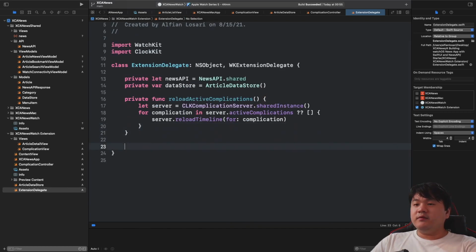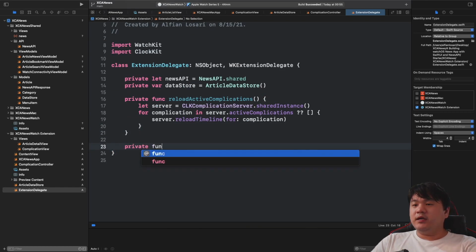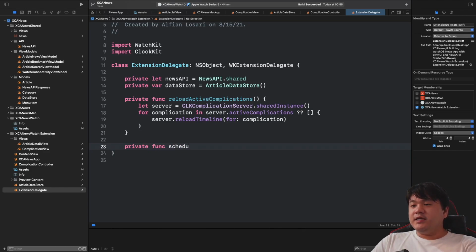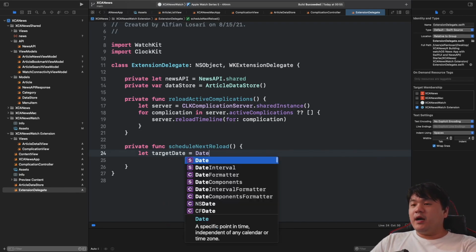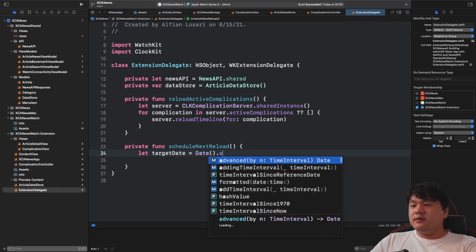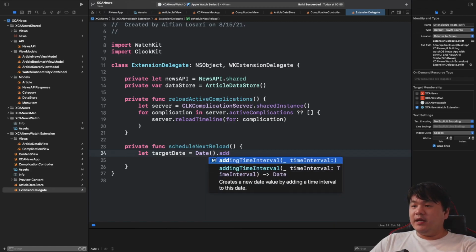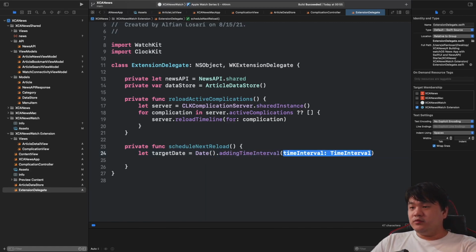For the second method, we are going to declare this private function scheduleNextReload. Here we first declare a constant named targetDate, assign it with the current date, and let's invoke adding timeInterval to be 1 hour later. So this is 60 seconds multiplied by 60, which is 1 hour.